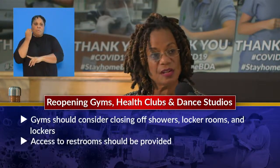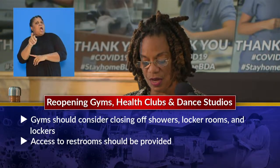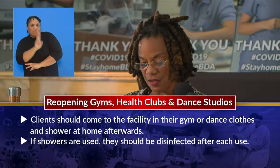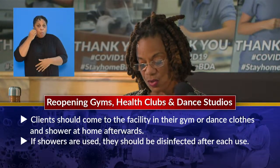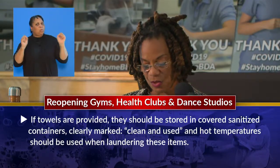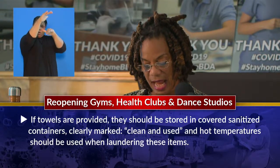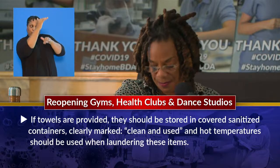Gyms should consider closing off showers, locker rooms, and lockers, although access to restrooms should be provided. Clients should come to the facility in their gym or dance clothes and shower at home afterwards. If showers are used, they should be disinfected after each use. If towels are provided, they should be stored in covered, sanitized containers clearly marked clean and used, and hot temperatures should be used when laundering these items.